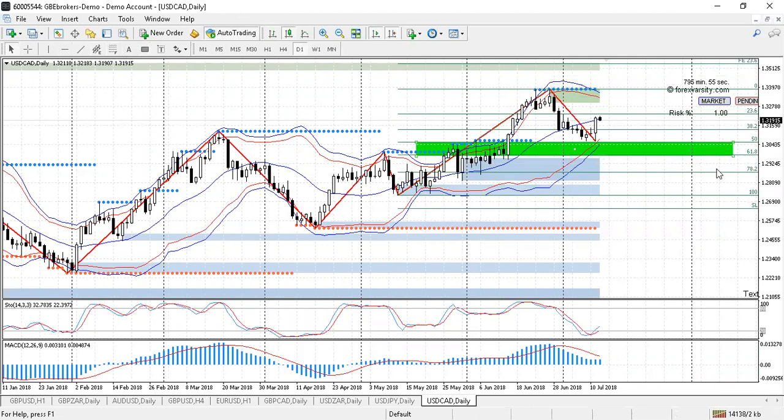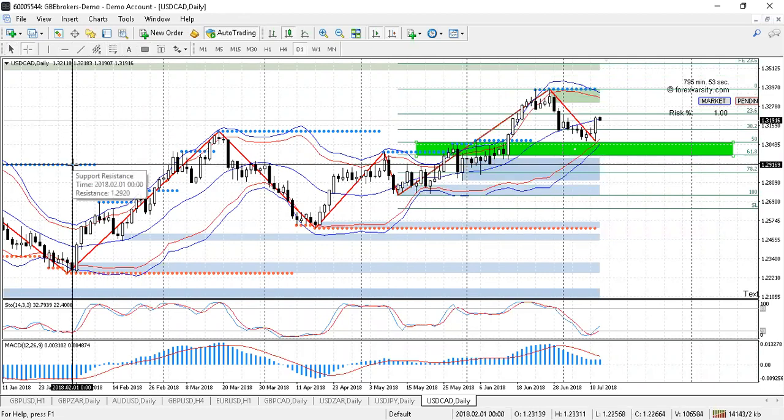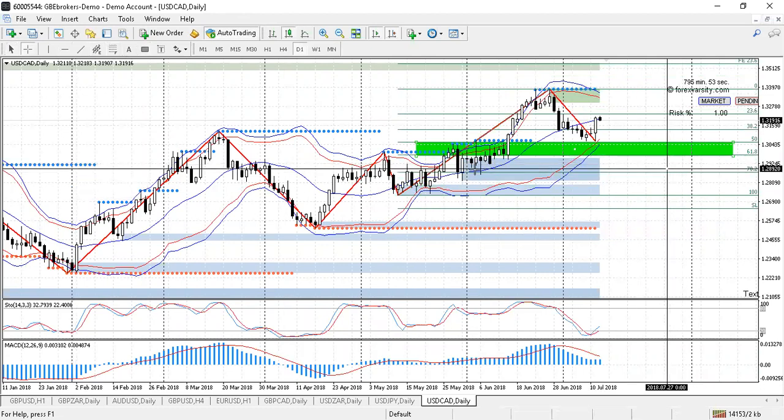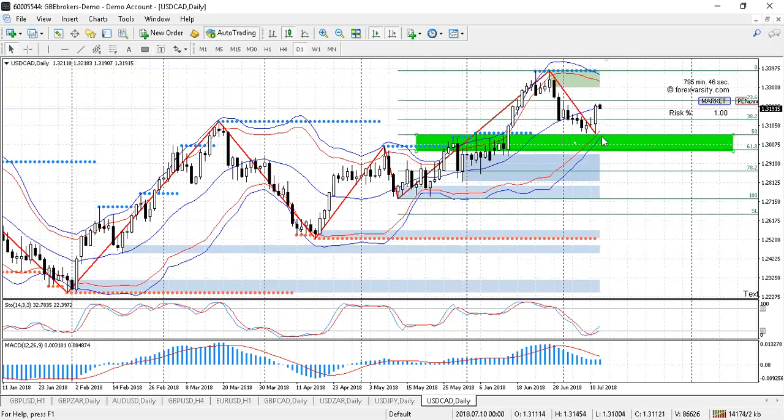I'm not actually going to zoom out too far. I can see obviously this section here, which will probably make the zone a little bit too wide anyway. Guys, if you see something which is within a couple of pips of your 50 and it hasn't quite touched there, obviously you've got this level of resistance here, so you can just bring it up slightly, and if you did that, then you would see that it does actually touch on there.